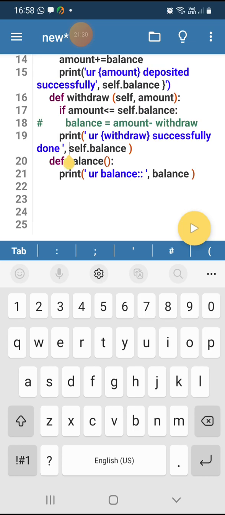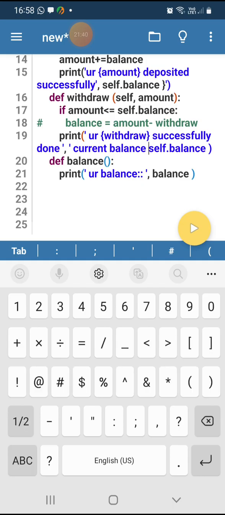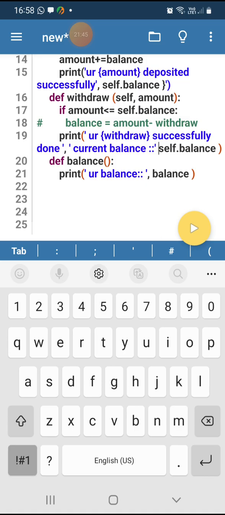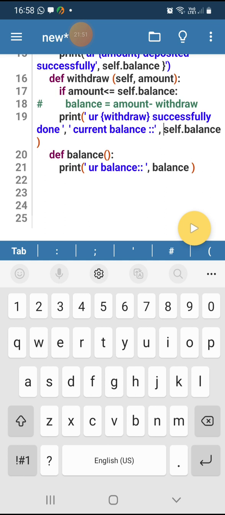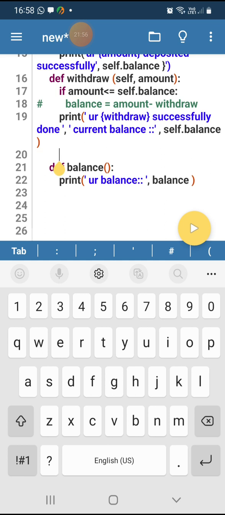Okay, you can write here current balance, self balance. So now next, this is over. If the requested withdrawal amount is less than or equal to self dot balance, then the withdrawal transaction can be done.